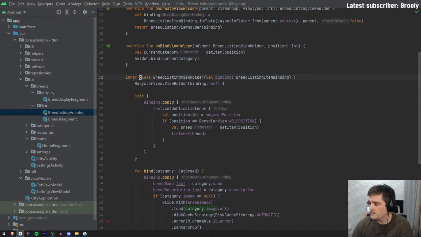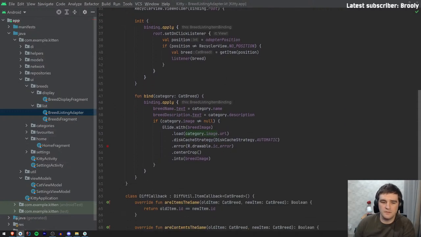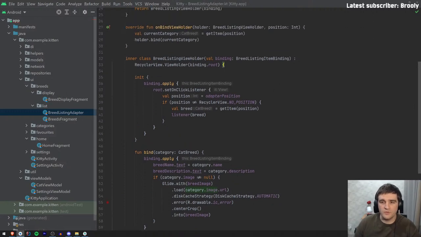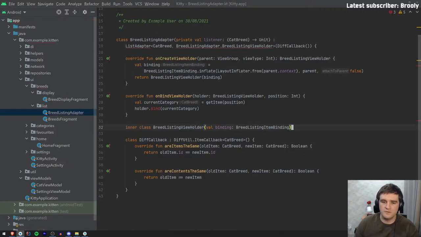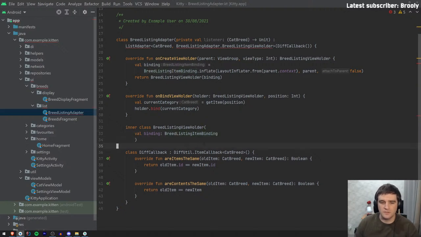Inner is static. Yeah, but for me, a view holder holds the view, and that's all. So you update the view from unbind view holder. In my opinion, the view holder would just look like that, where in this case it uses data binding, so it just holds on to the binding object.